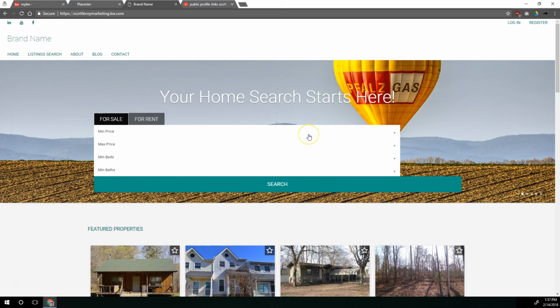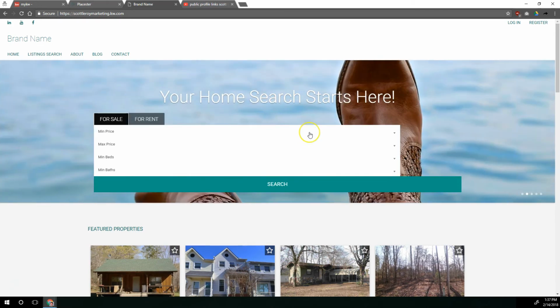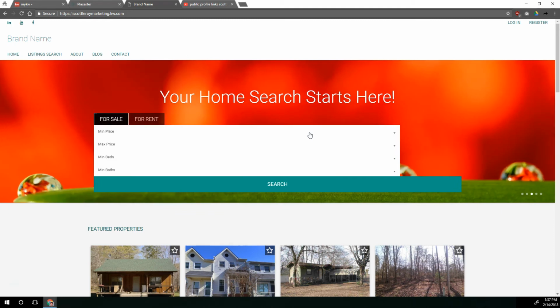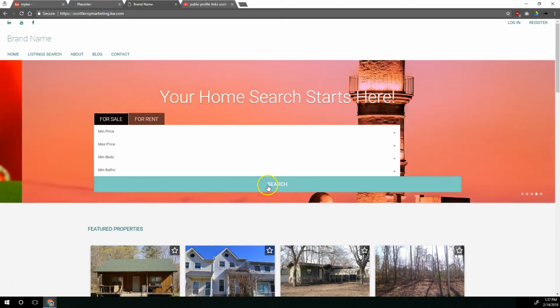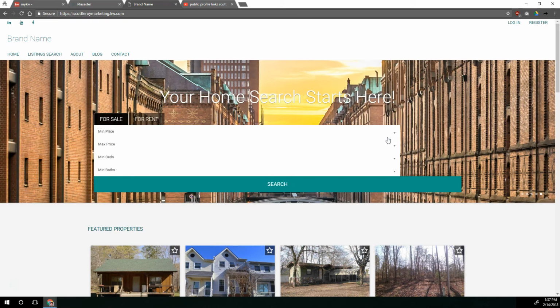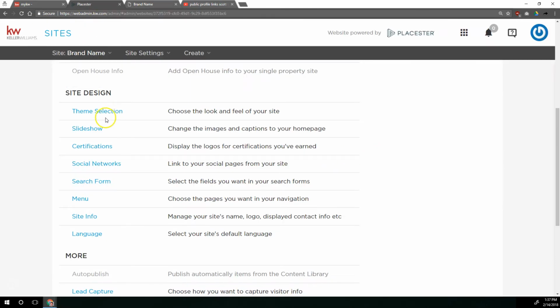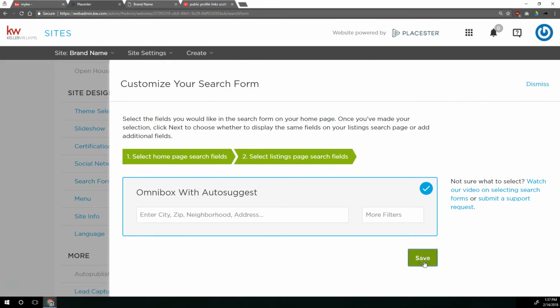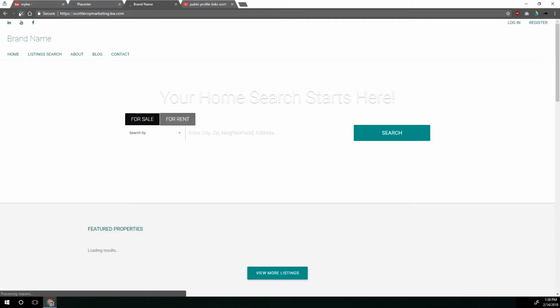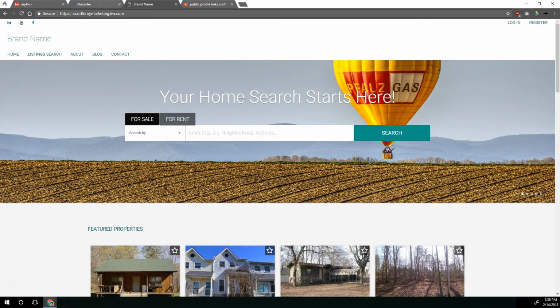I've got the drop downs that I selected on that other theme, but it's trying to fit them into the space for the Omnibox, which looks really funny. It's got the big wide search bar and the really wide drop downs. These still work, it's just they look funny. So it's up to you if you want to keep that. If you don't want to keep that, after you've switched back to the Madison theme here, you would just come back to the search form and resave the Omnibox. And that fixes this issue right here. Eventually. There we go. Now we've got our Omnibox back.